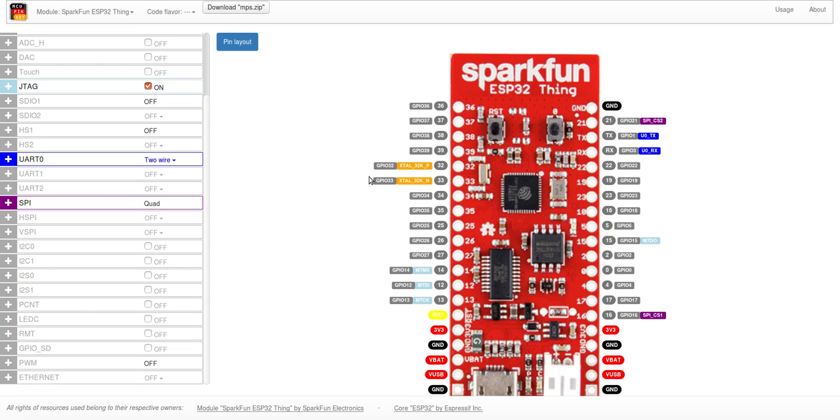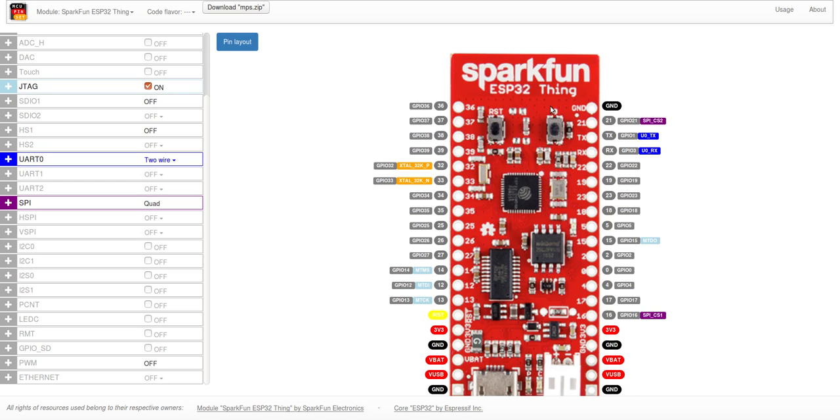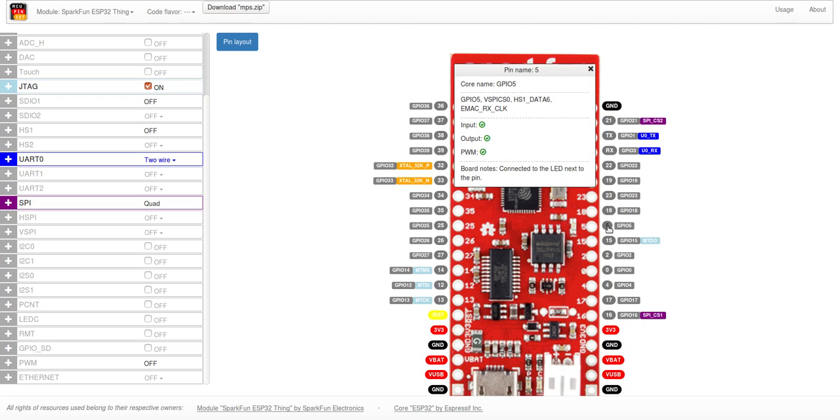Also, if I go here and check the pins themselves, I can see that this is connected to the crystal, which is right beside it here. And if I check this pin, it shows that it is connected to the LED next to the pin.